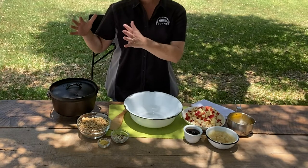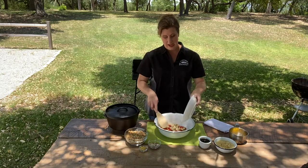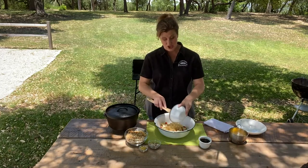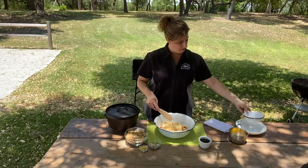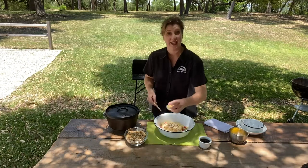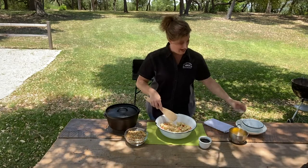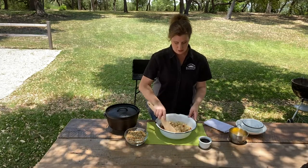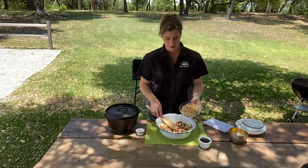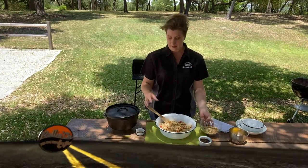Let's add this all together, and then I'm going to show you why I'm not preheating a camp dutch oven for this. I'm going to add the Honeycrisp apples — I have three of them that have been chopped up. And I have that can of pears in pear juice. Now I'm going to add in the almonds and the candied ginger. This is always a little bit sticky, so mixing it a bit right now will get all those little pieces distributed throughout this dish.